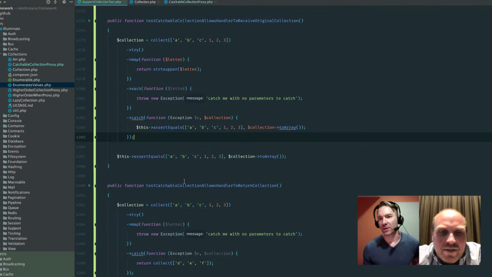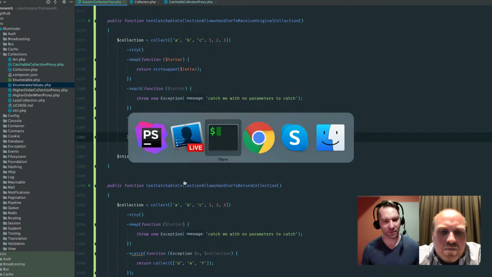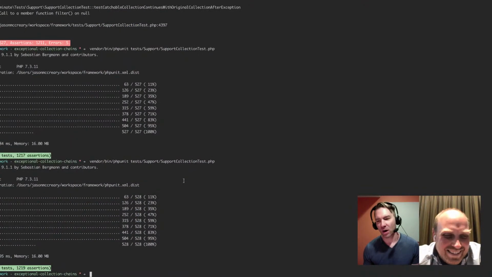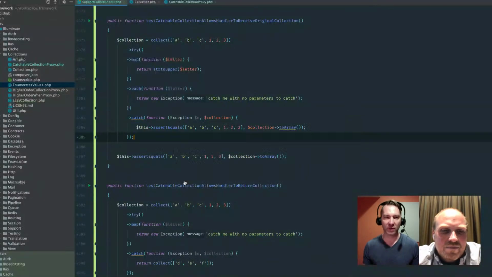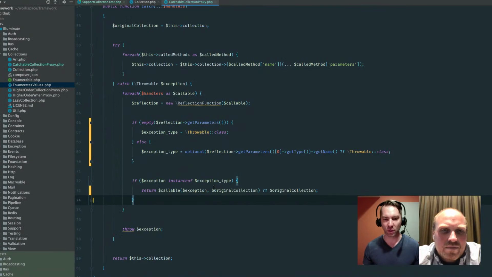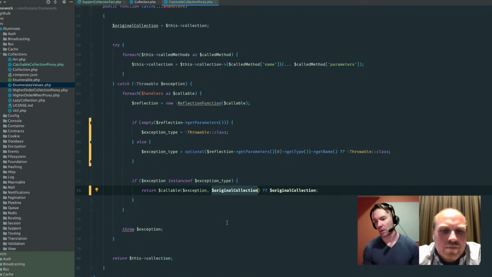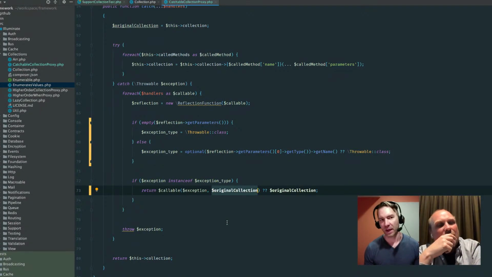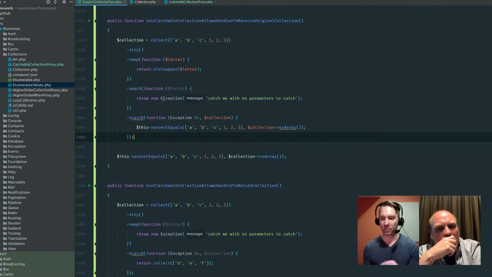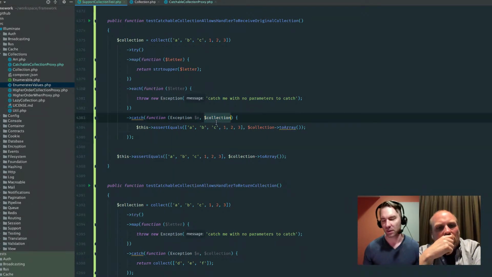No, this won't fail. This is a good test case, but we don't actually need, well, let's just run it. Yeah, it's auto passing, because I've already got tests that drove us out to always use the original collection here. Yeah, we already drove out that behavior, but this is a good test case to make sure no one goes and changes what gets sent in here.